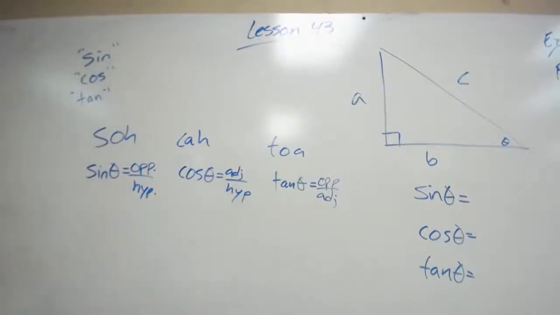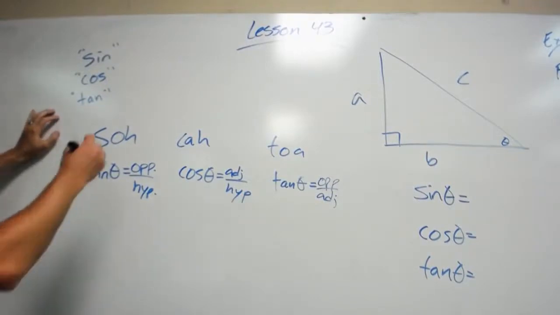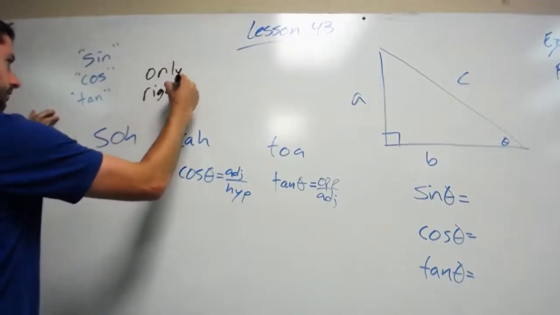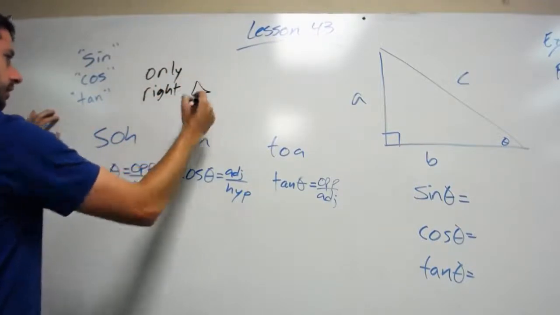And then in this lesson, we're going to review trigonometry that we've done in geometry, but sine, cosine, and tangent. First, let me explain. We have sine, cosine, and tangent. Those are our three terms. These only work for right triangles. Okay, only right triangles when we plug them in our calculator.